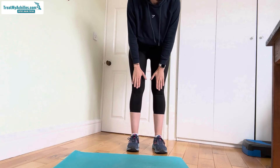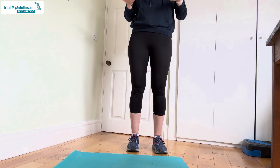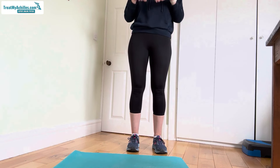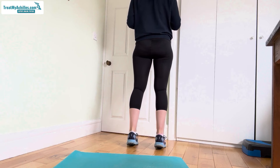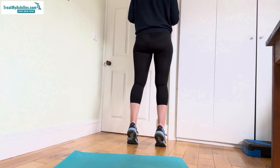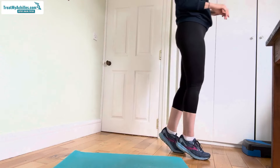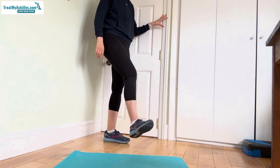So we've looked at hips and knees. Now thinking about our Achilles — we can do some simple Achilles warm-up exercises. If you have an Achilles tendinitis or tendinopathy and you aren't doing these exercises because of pain or symptoms, it's worth getting this checked out first. But you can warm up by raising up onto your tiptoes and back down. After a few of these — aiming for around 20 to 30 seconds on each movement — you could start to walk on your tiptoes forwards and backwards, then do ankle circles in the air.